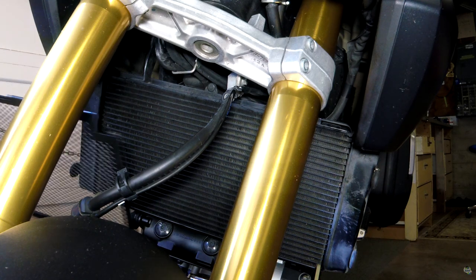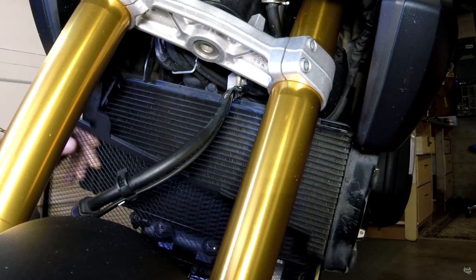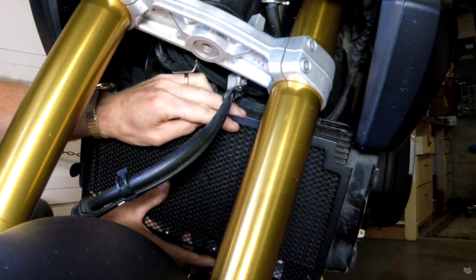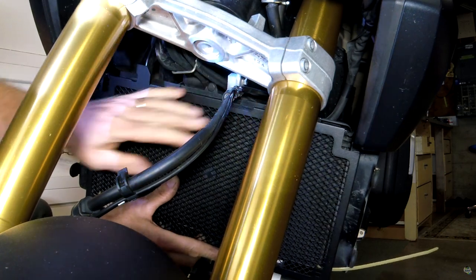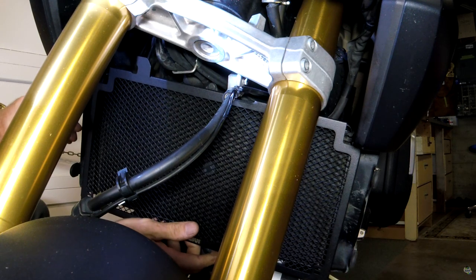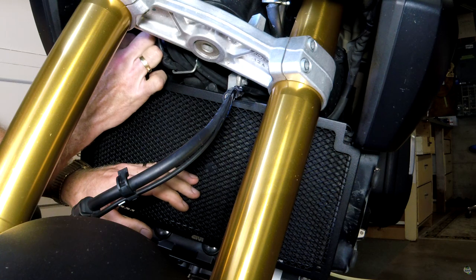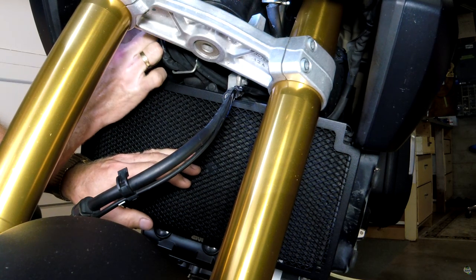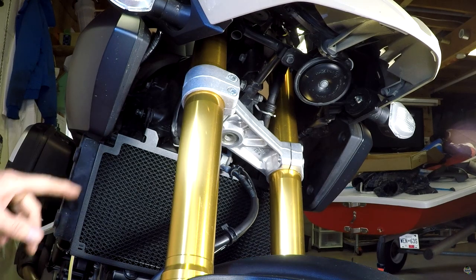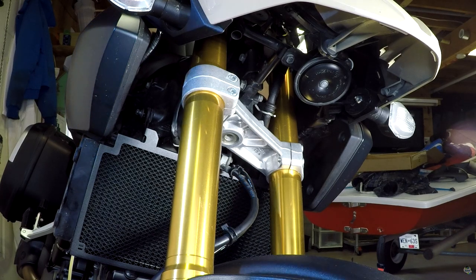Okay, to hang the rad guard on, it seems to fit very nicely right around the rubber grommet, so I think we've got that right. Just going to take this and hold it there by threading it through. Okay, so that's one side sort of loosely hanging. It turns out it's quite hard to get the thread of the original hanging screw back in.